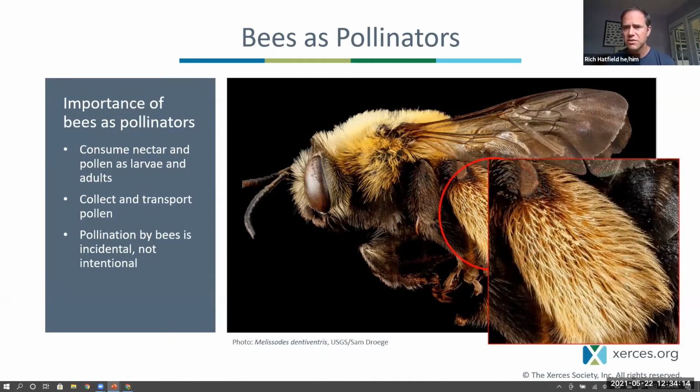And all bees, or most bees at least, have very cool structures that have adapted to help them carry pollen through the landscape. This picture is zoomed into what's called a bee's scopa. The scopa is a pollen carrying mechanism that a lot of bees have on their hind legs. And if you look very closely at your screen, you can probably see that those hairs are really unique. They almost all look like a bottle brush.